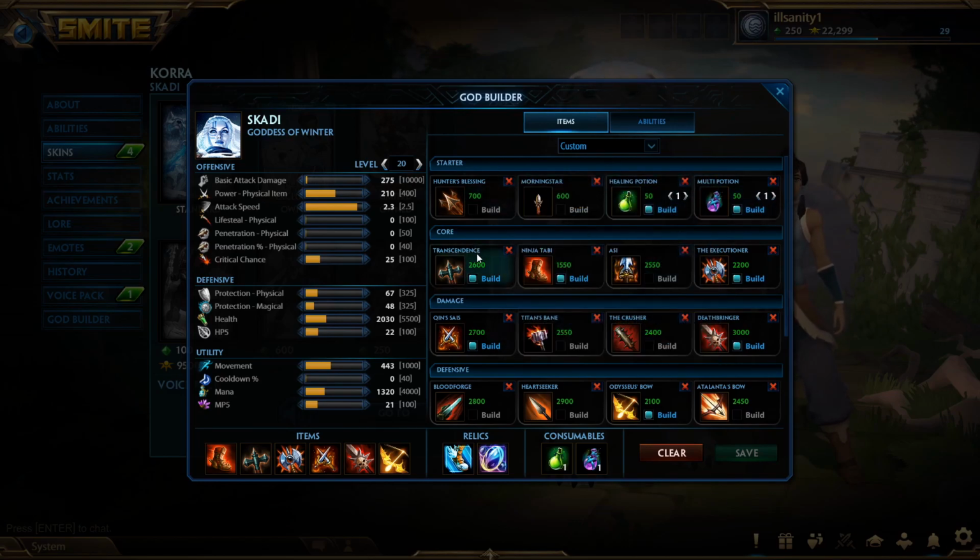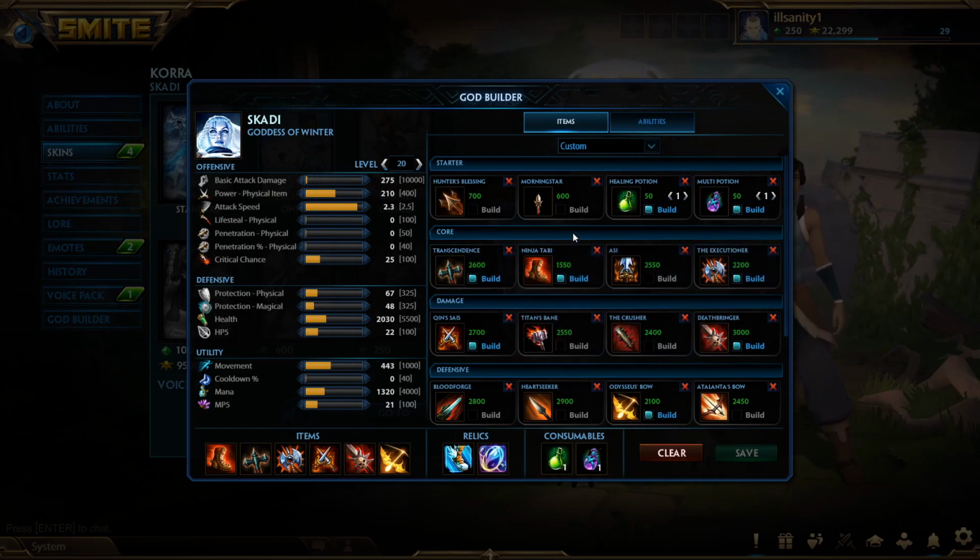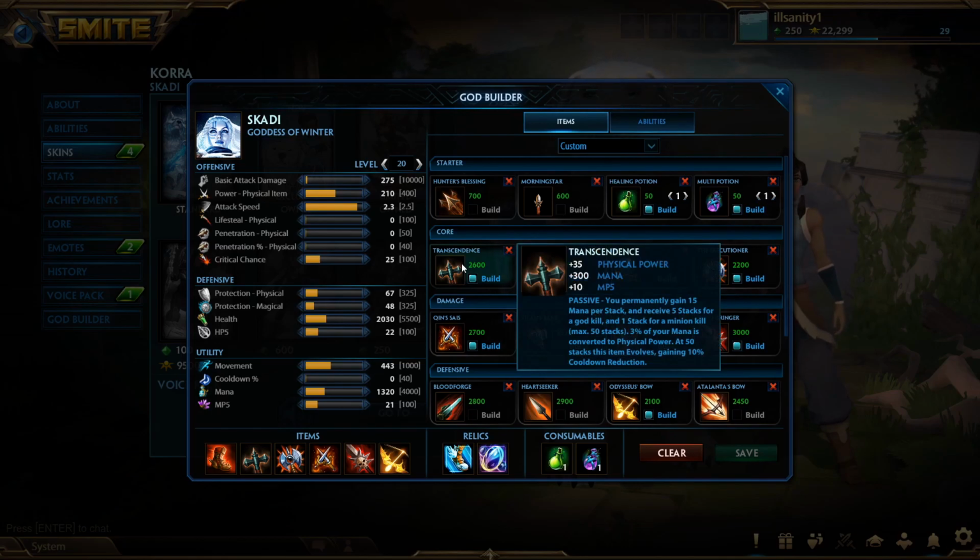Moving on, the build itself is gonna be Transcendence, Ninja Tabi, and those are probably the most important things to grab. Transcendence I get all the time. Like I never switch this item. So plus 35 physical power, plus 300 mana, plus 10 MP5. Passive, you permanently gain 15 mana per stack and receive 5 stacks for a god kill, and 1 stack for a minion kill. Max of 50 stacks. 3% of your mana is converted to physical power. At 50 stacks, this item evolves, gaining 10% cooldown reduction.